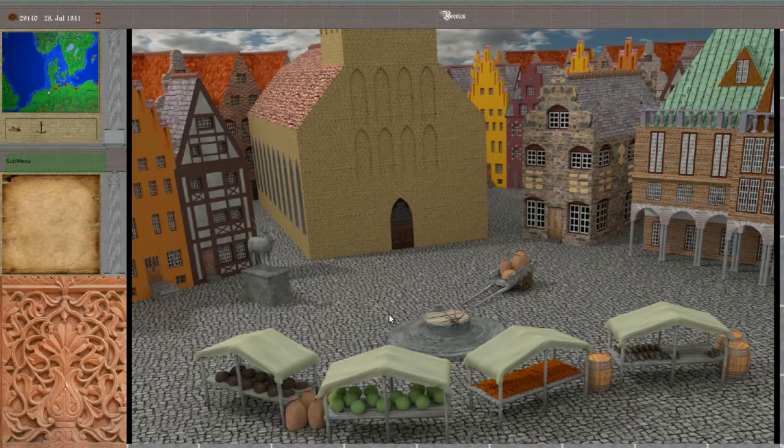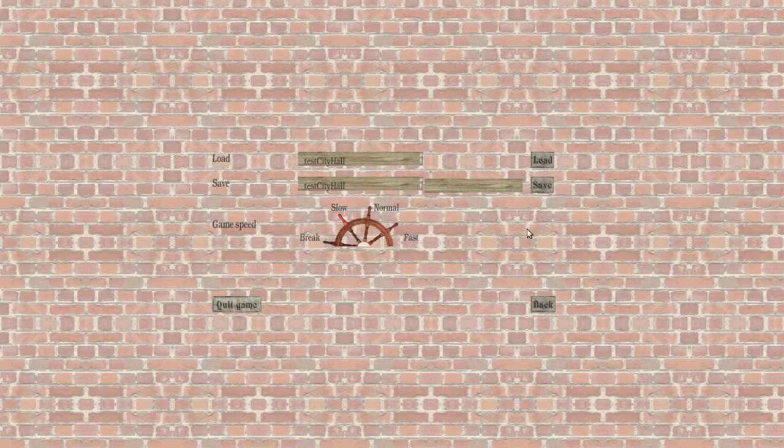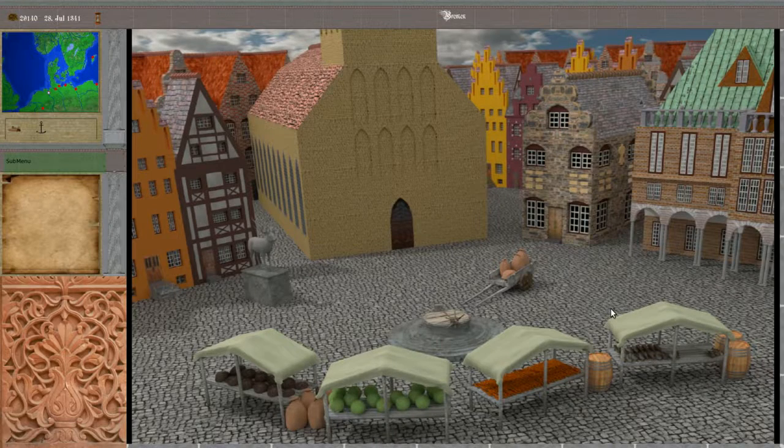So basically that's it from new features, but as promised, you can now load and save the game. You can either select the previous game from this drop-down, or you can enter a new game name here and then save. This will take some time, and once you're done, you're back.